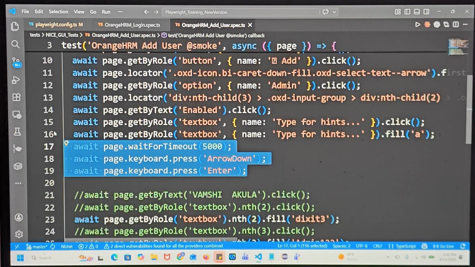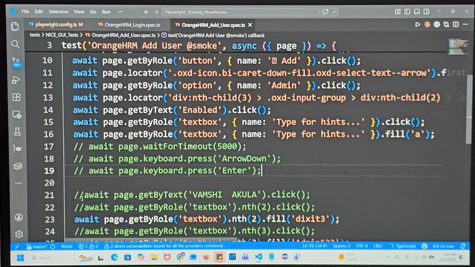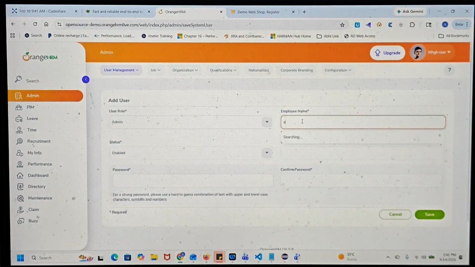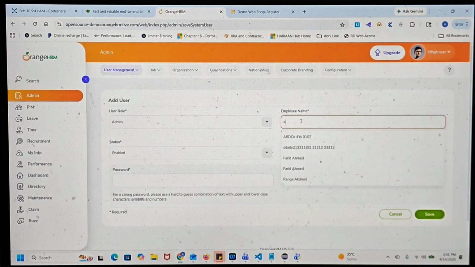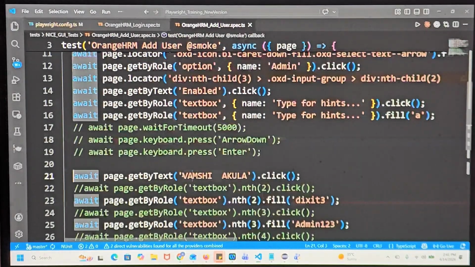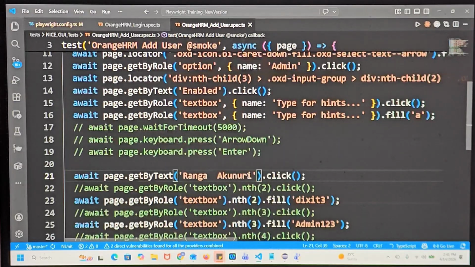Here I'm just going and saying await page.getByText, and what my user is doing. Suppose Ranga Ankul. I'll take this name and say getByText because anyway they click.